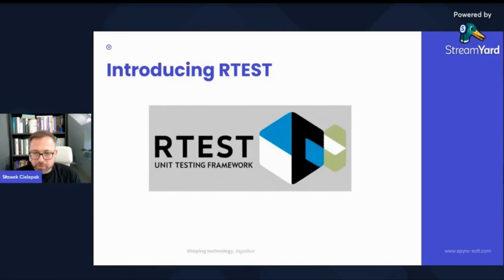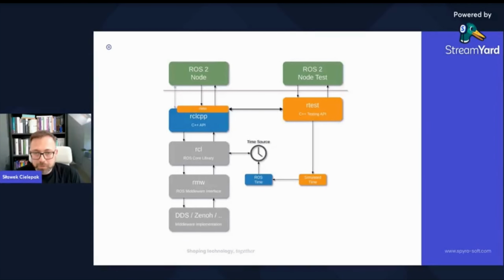Yeah, introducing the artist, our brand new unit testing framework that we believe is a kind of remedy for such problems that we just faced implementing this relatively simple unit test with just 2 subscriptions. What we actually did with this framework, we get rid of the complexity and the message flow path through all the ROS2 layers, and instead of that, we added a thin layer on top of RCL CPP, which introduces that this is a framework for C++ implementations.